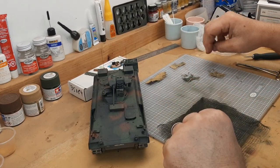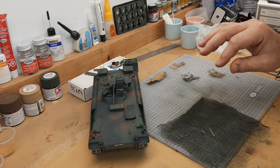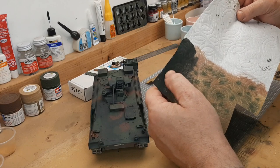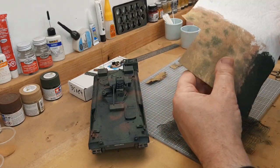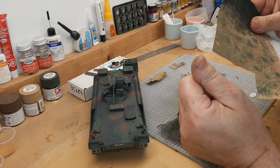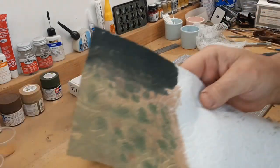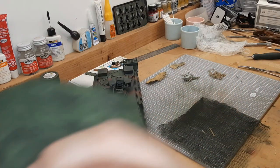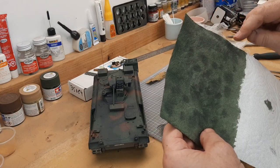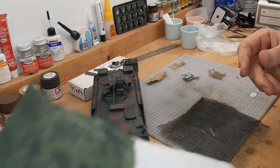So what I did is I took a paper towel and just played around, figuring out how I was going to do this. I took my acrylic paint, watered it down a lot, and basically saturated the paper towel in different patterns and different color schemes to create multiple layers, and then crumpled it all up and cut it in long strips, and I end up with these. I did this in this pattern, and then I did it in more of a green with dark blotches. I know there's some of the material pattern there, but a lot of that's not going to be visible when it's cut up, and actually that'll give it some character, which is kind of what I was looking for.